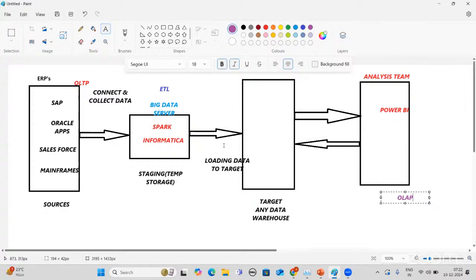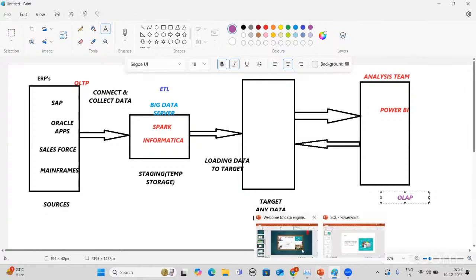We are collecting all kinds of data inside this data warehouse. Among all that data, the analysis team fetches the required data, does all the analysis, and gives the report to whoever requires it. But the main difference is this is OLTP and this is OLAP. And what is OLTP and what is OLAP?